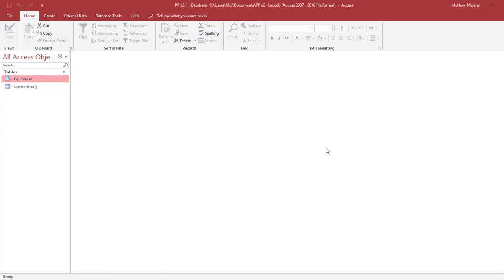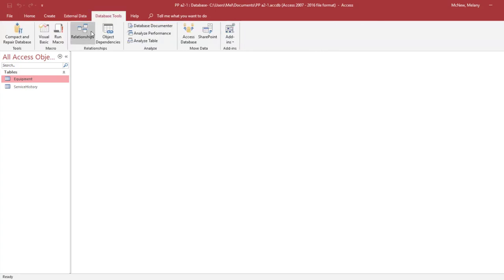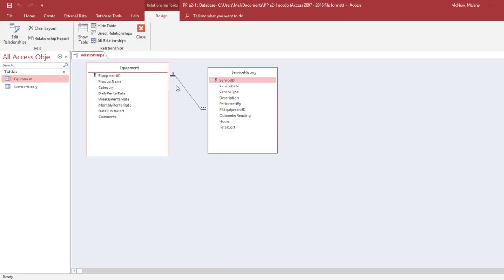So in a nutshell, we're looking here at establishing that relationship. We talked a lot about field properties, and we'll see them in more lessons as we move forward in this book. We're certainly not done discussing the design of a table, but the database tools is where we set our relationships, and this is really the heart and soul of what makes Microsoft Access function and why people use Access in the first place.